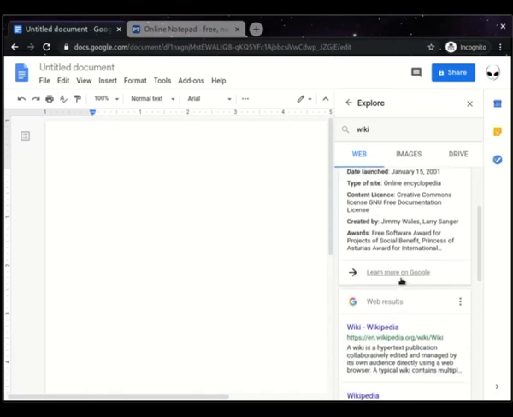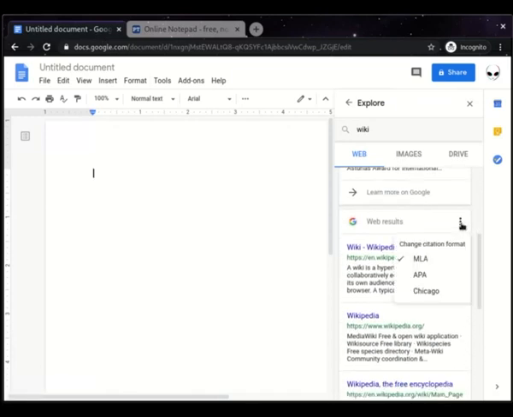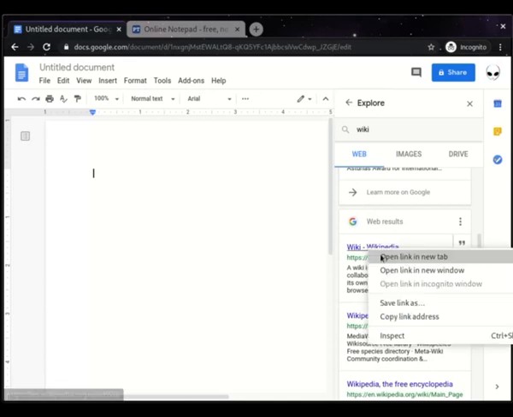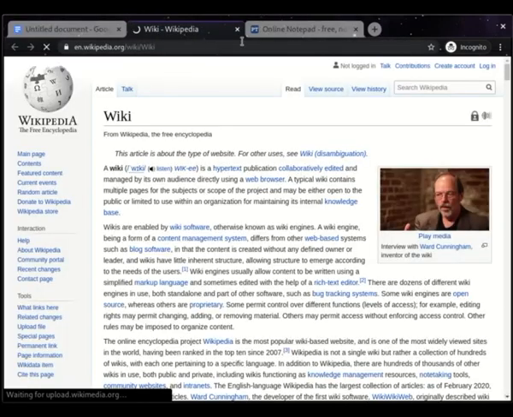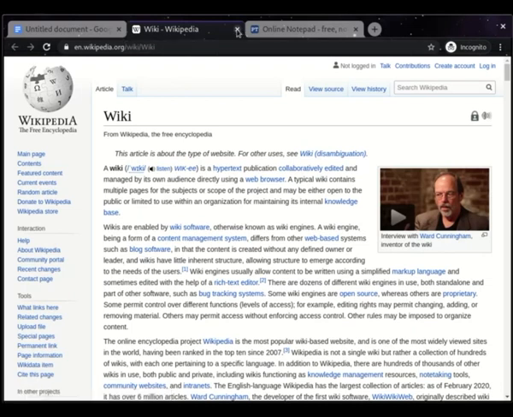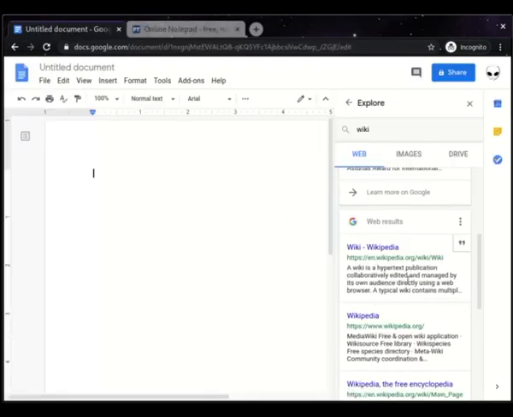But you can also change the format of the citation, as well as if you are here and you want to view the site, you can just click on the site and it will go to that direct site. So you could be doing research.